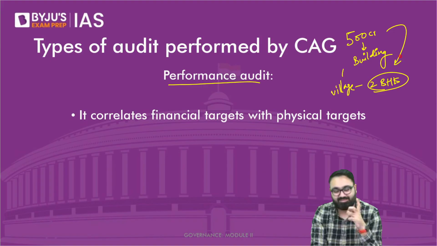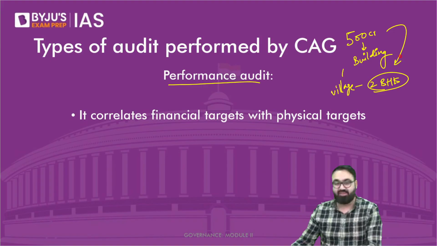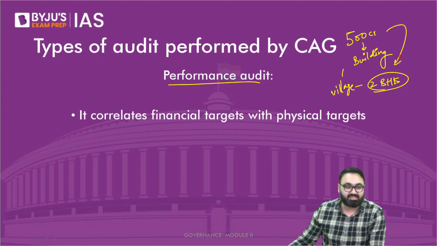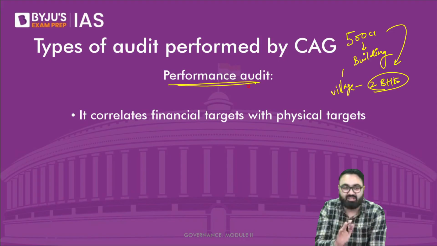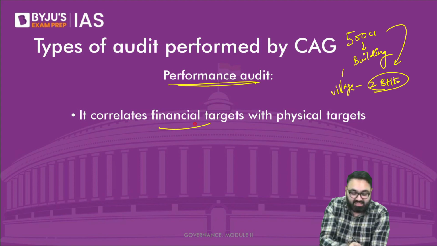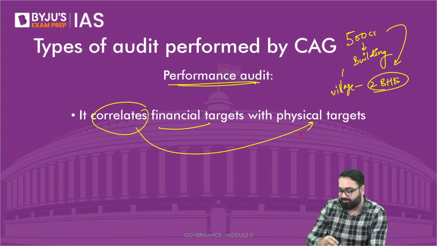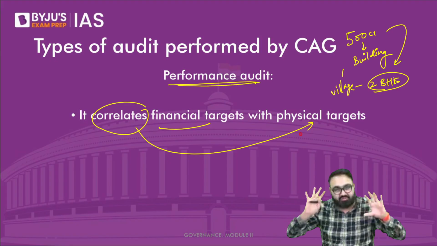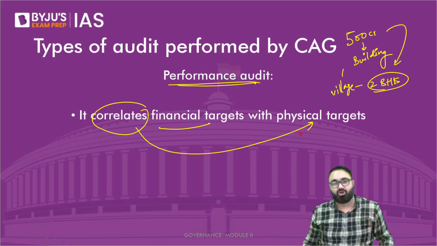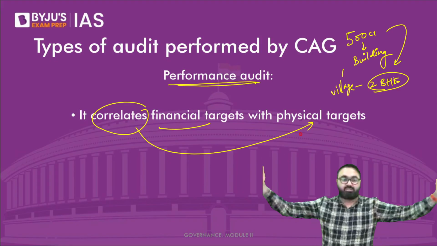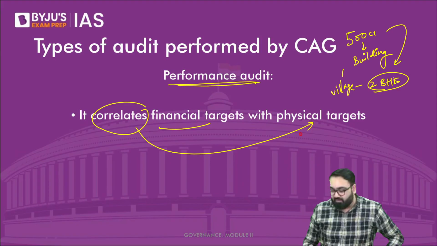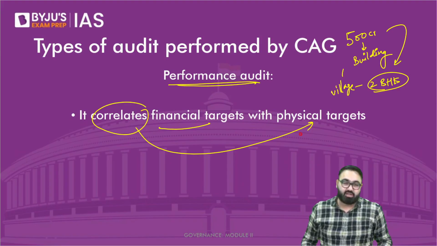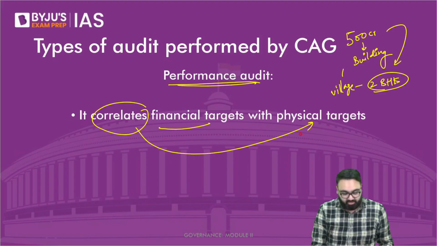Because, we want to come back to the village and we have to do this. This is obviously something that the CAG will not like. This is what CAG will report in performance audit, meaning that CAG will check whether financial targets are related to physical targets. If you spend this much money, did you really achieve something which was worth 500 crores or not? If you spend this much money and you got this much in return, that means there is something wrong. This is called a performance audit. If the financial targets are matching the physical targets that you actually made.